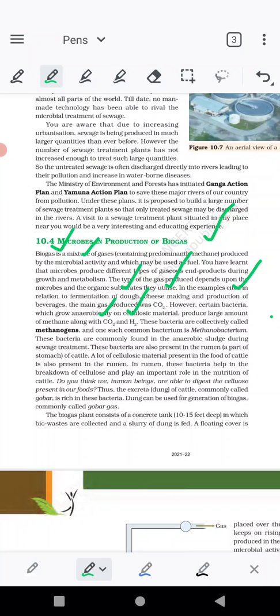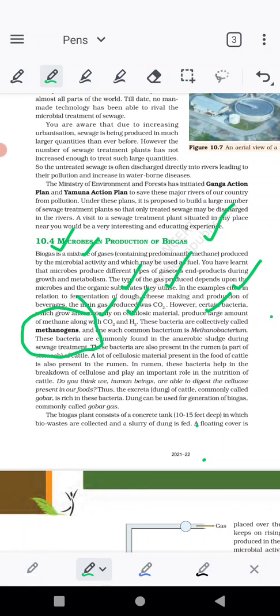So I'm repeating that microbes produce different types of gases, depending on the type of microorganism and the type of substrate on which they are growing. In the case of dough, beverage or cheese making, the microbes produce predominantly carbon dioxide. But if the material is cellulosic, anaerobically growing bacteria produce more methane as compared to carbon dioxide and hydrogen. We call these bacteria, which produce methane predominantly along with carbon dioxide and hydrogen, methanogens.